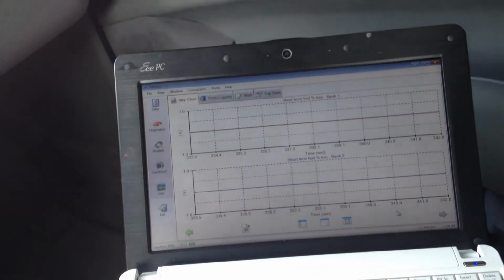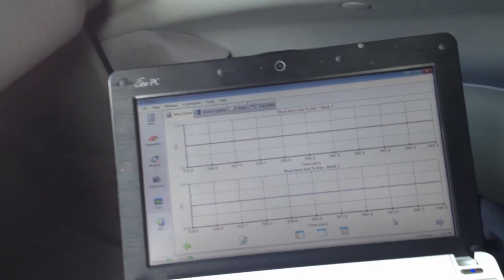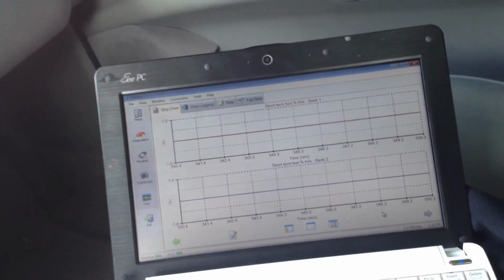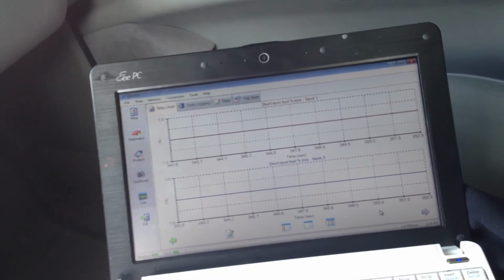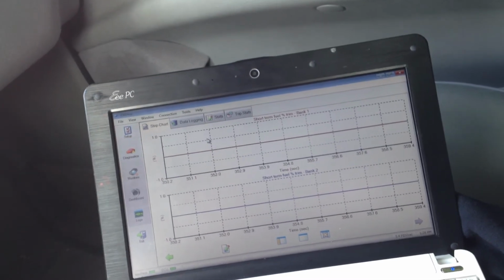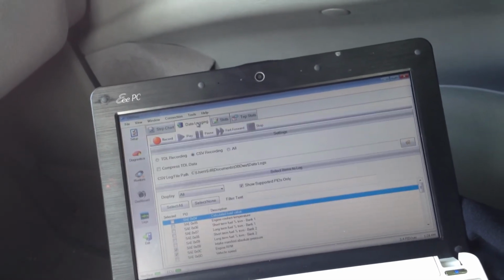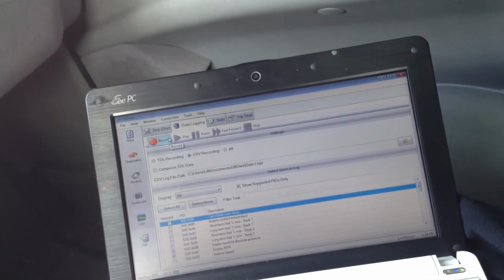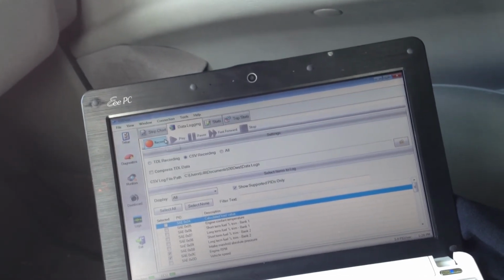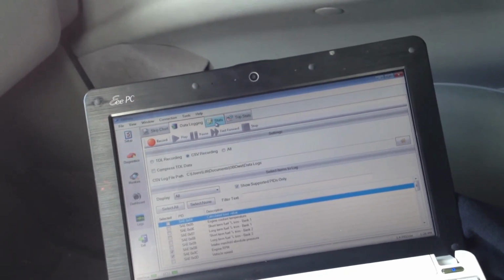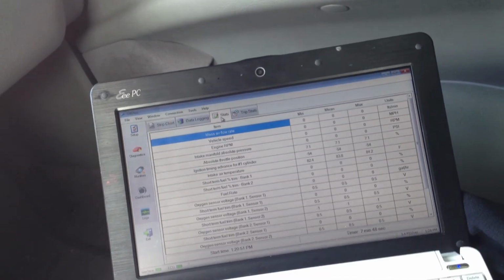What's good about that is, obviously, if you have a miss, and let's say in my case it's a MAF, and the RPM changes, well, I can look at this graph and see that my short-term fuel trim changed before the MAF changed, maybe before the RPM changed. So that helps. Here's the other good thing. Data logging. You can record all of this and come back and look at it later with this program, or in comma separated values, and look at it in Excel or whatever. So that is really, really good.